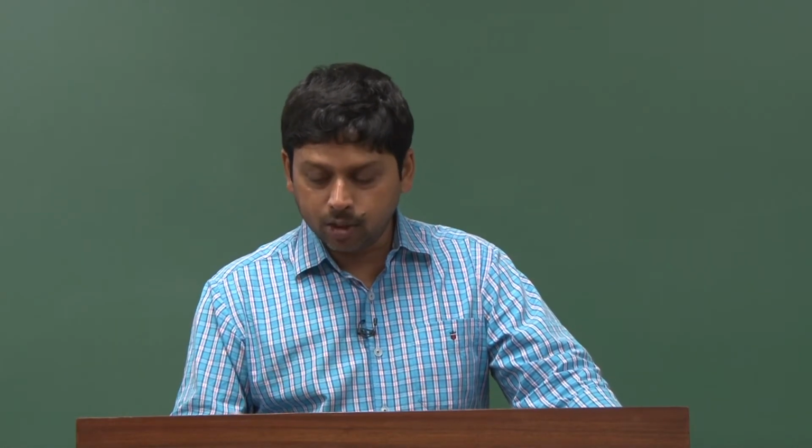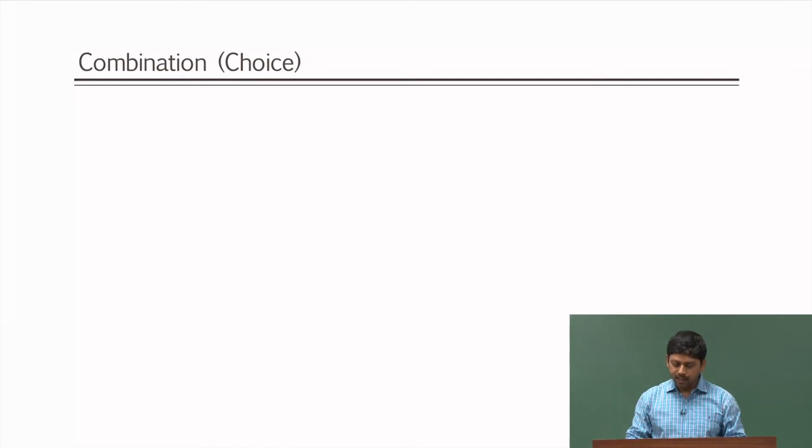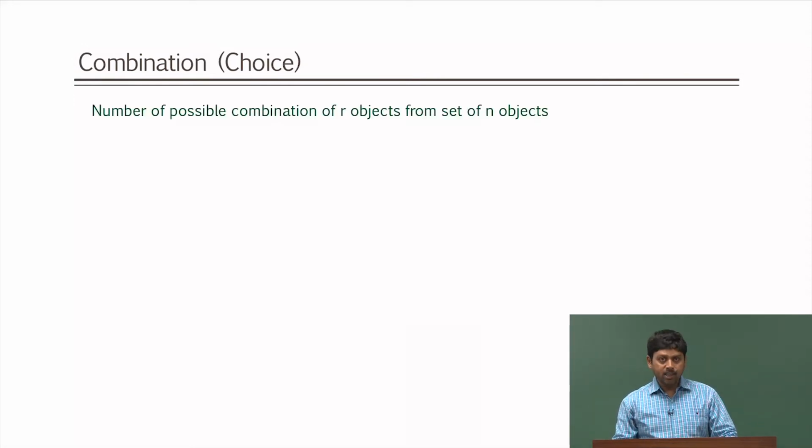Now, we will switch to more than one ball in a box. Till now we were concentrating on one ball in a box, but still we are talking about distinguishable particles. Now, we will see what kind of situations we get if we have more than one ball in a particular box. It will be something called combination rather than permutation, and combination is a choice, we have to choose. So, what is the number of possible combinations of R objects from a set of n objects, or you can say R balls from n balls.